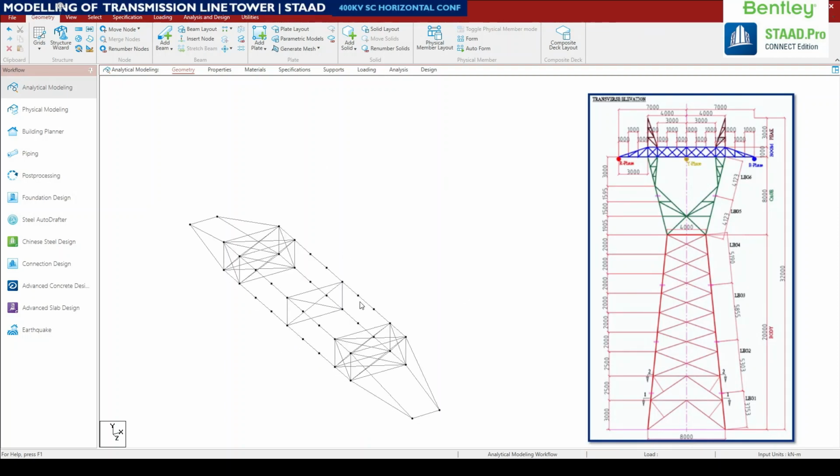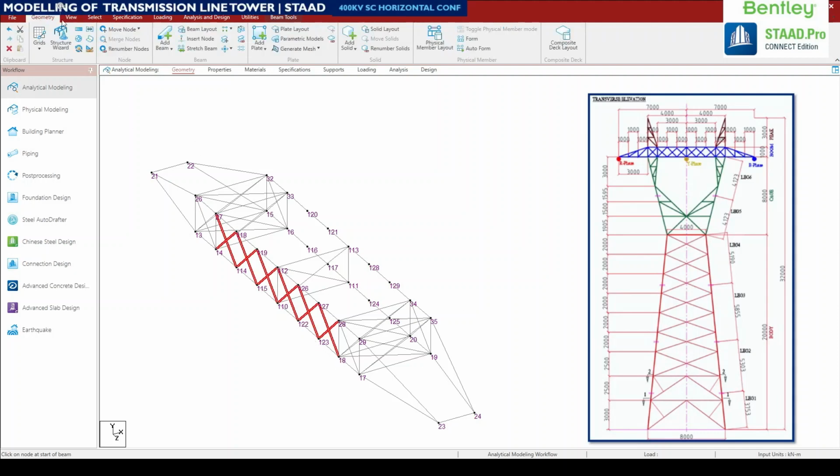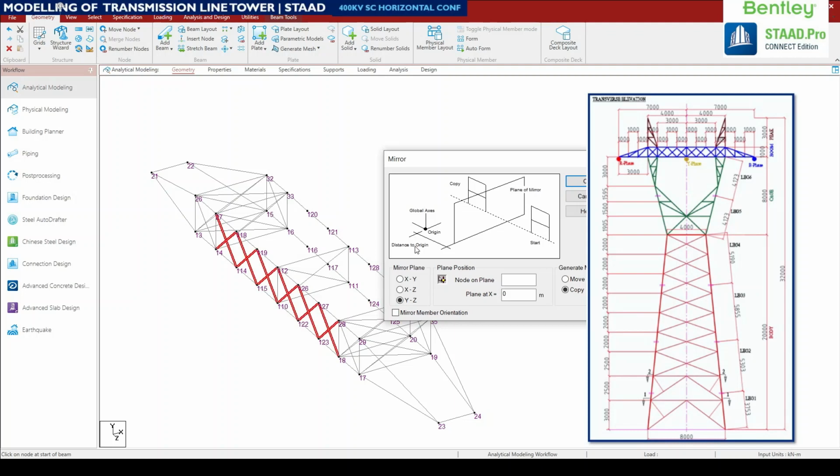Now we need to add bracing. So similar pattern we used to do, like adding bracing on one side, and after that we need to do mirror for the other side. After drawing this diagonal bracing on one side, we can go to geometry, copy mirror, and here XY node again is 78.